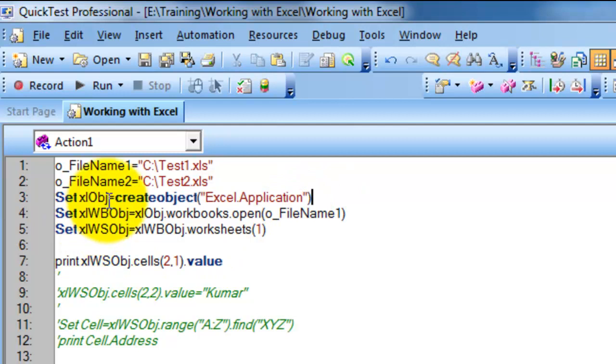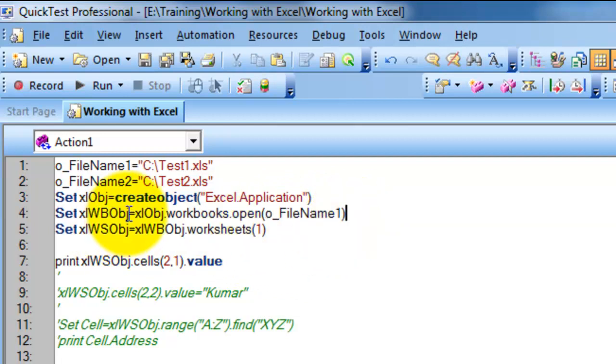Once we have an Excel object, generally if you work with Excel, you need to create three different objects. First the Excel object, after that the workbook object, and after that the worksheet object. With the Excel object you have created here, you need to use the method Workbooks.Open. Whatever file you are inputting, that workbook will be opened.